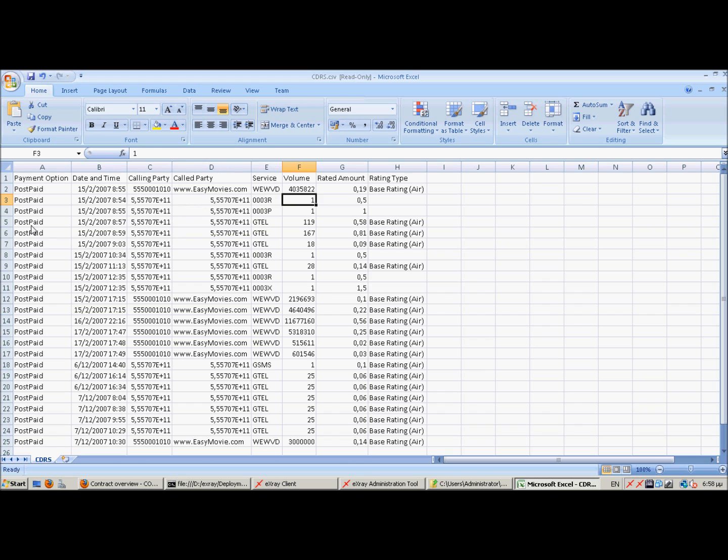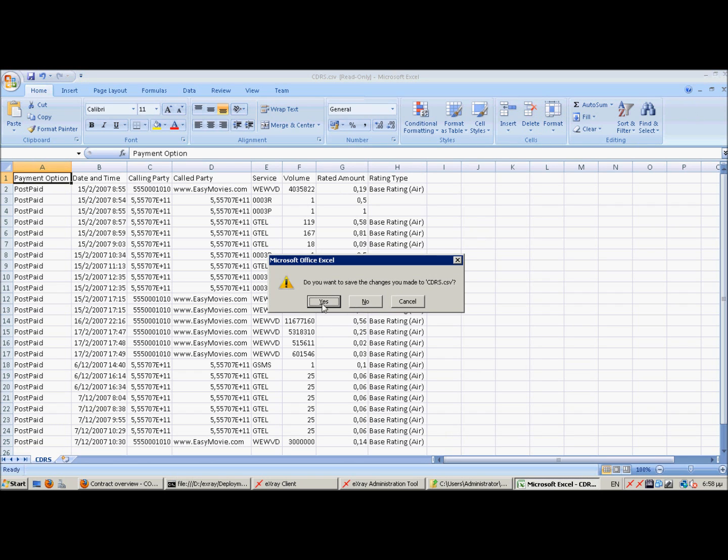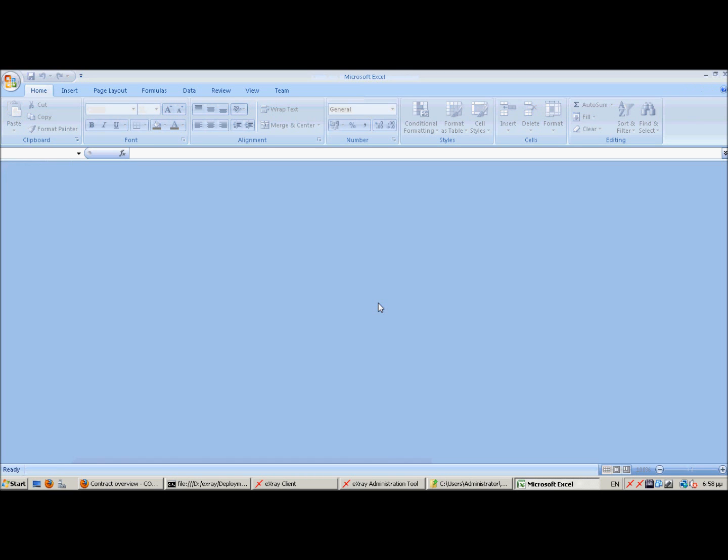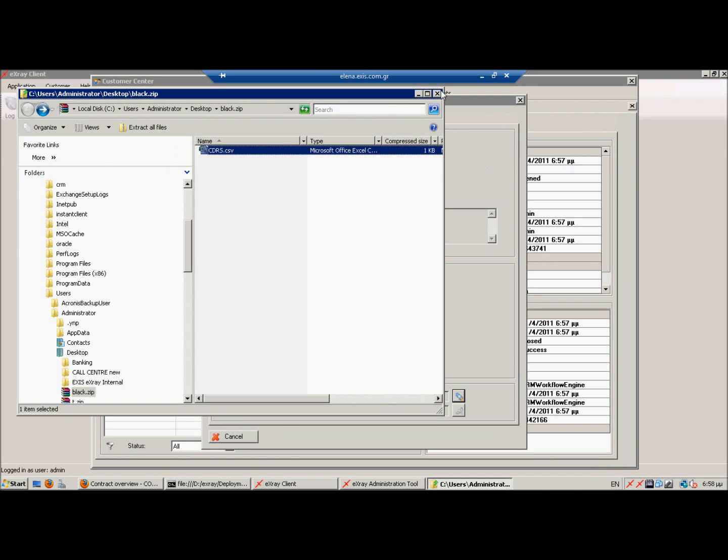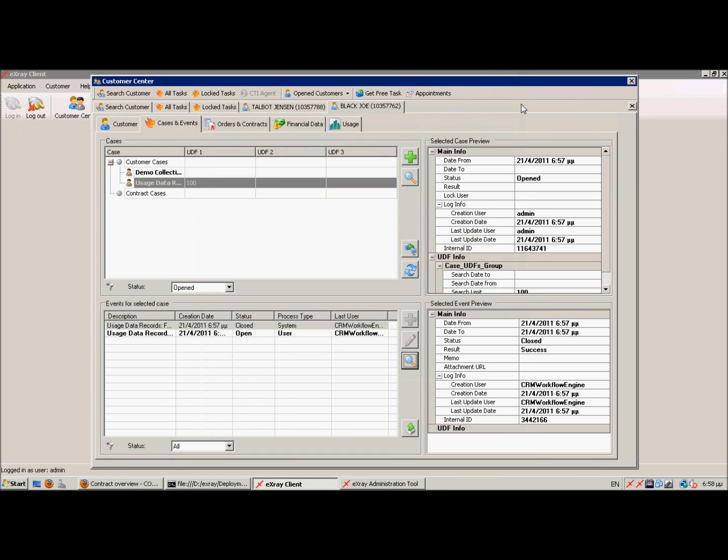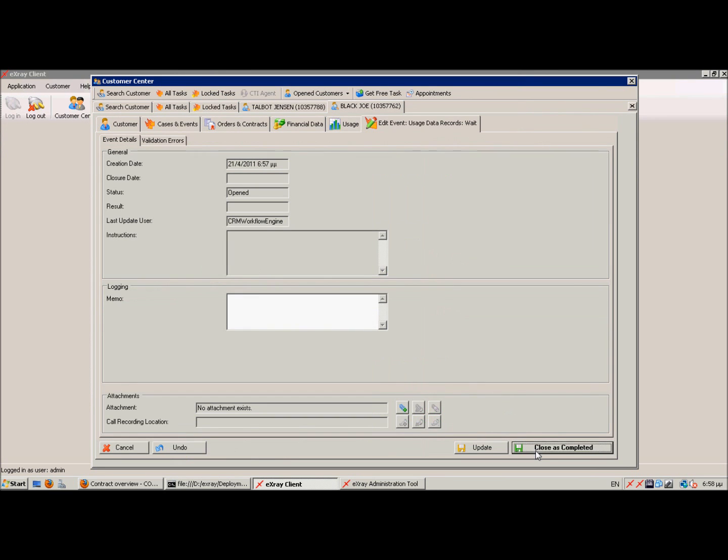Service, volume, the rated amount, rating type, and so on, for the records and the time period that we have defined. So this shows how we could implement an interaction for usage, for live usage, from eXray to BSCS.